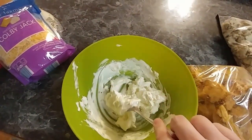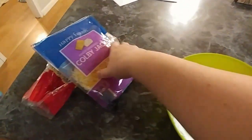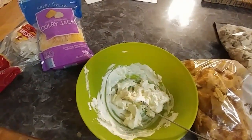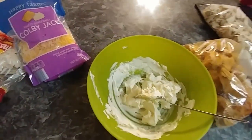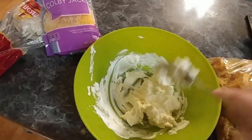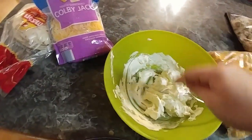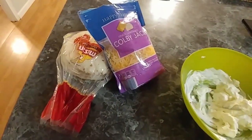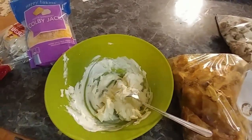I've got my softened cream cheese. I'm going to take some of my chicken and some Colby Jack cheese — you can use taco cheese if you have it. We buy a couple big bags at Aldi's for the month, so that's typically what we use. You shred the chicken, mix it in with some cheese however much you like, then put it in tortillas, roll them up, and freeze them for quick lunches. Everyone in my house loves them.